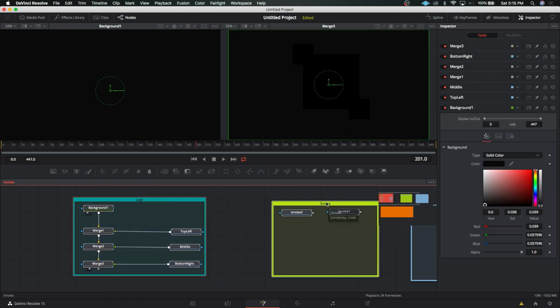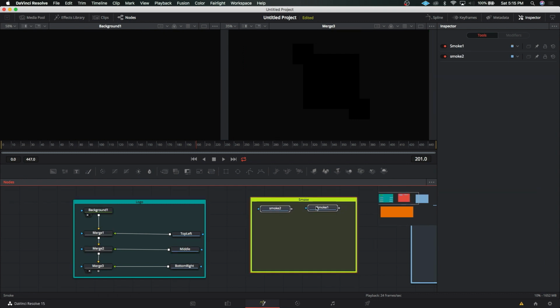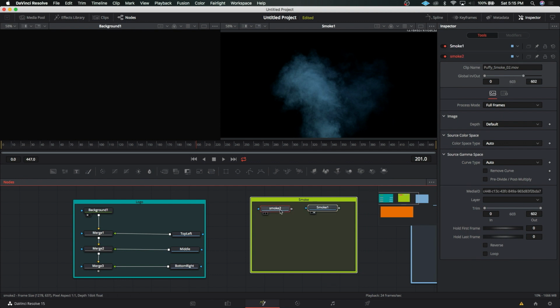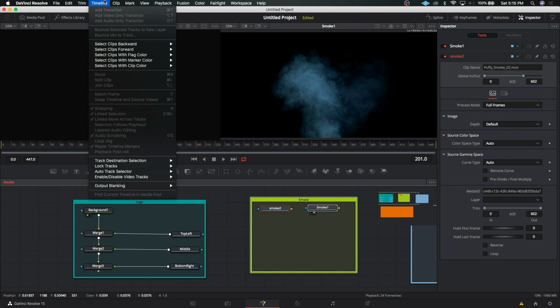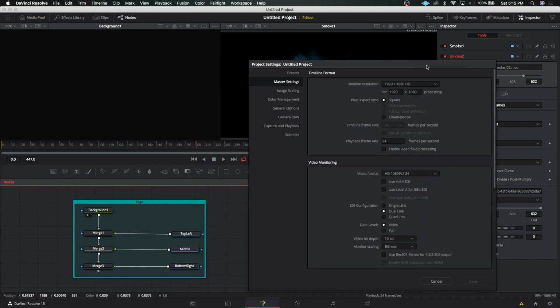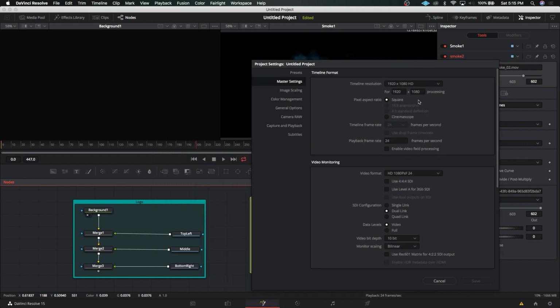You'll see it shortly. And so now the smoke, we want to merge the smokes together. The smokes, 2 problems that I have with the smoke: we are working on a 1080p canvas. If I go into my settings for DaVinci Resolve, my project settings, they are 1920 by 1080.